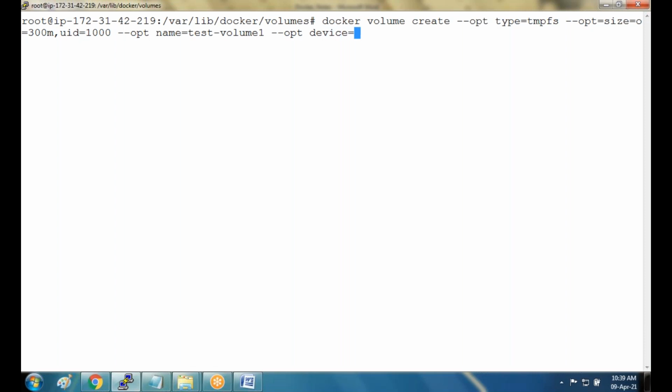Usually device type and then the name of the type of the device, and the type is almost the same mostly. This is a device type and this is a file system type. So you have the device type as well as the file system type, and then you have the size and the name of the volume. I think that should be okay.